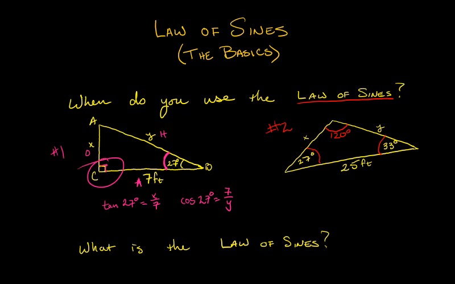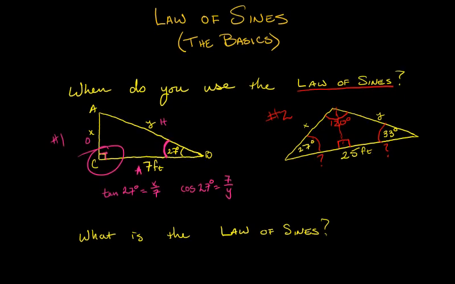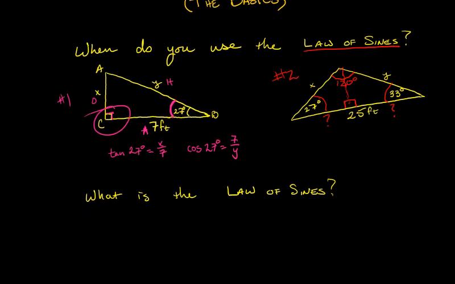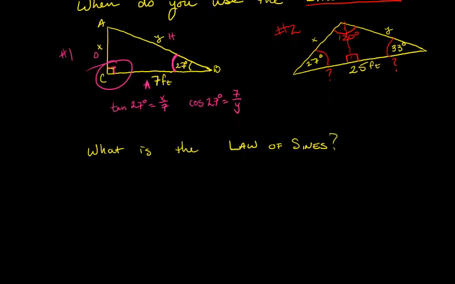So now we have a triangle that's not a right triangle, and the question is, how would I actually find x and y? Some of us might say, draw a line down the middle, get yourself a height, turn it into two right angles, and now you have two right triangles. Well, that'd be great if I knew how much this split it up, and it seems like a lot of work to figure out how much of the 25 goes with the left side and the right side. So there's this thing called the law of sines that will allow us to solve for when triangles are not right triangles.